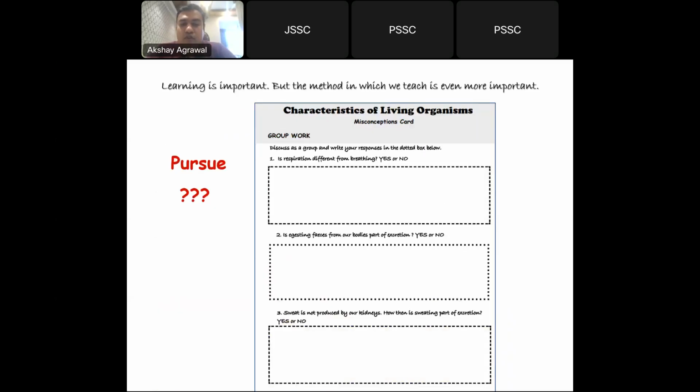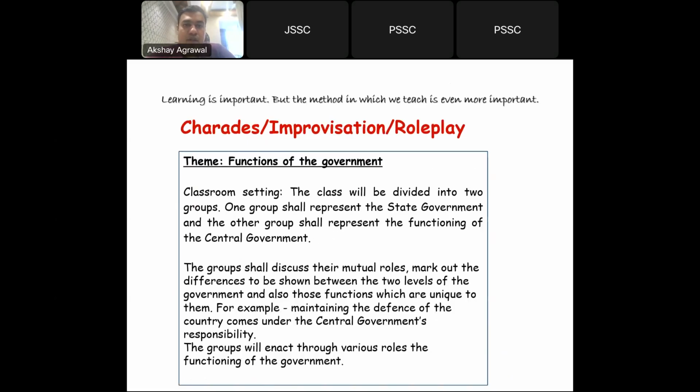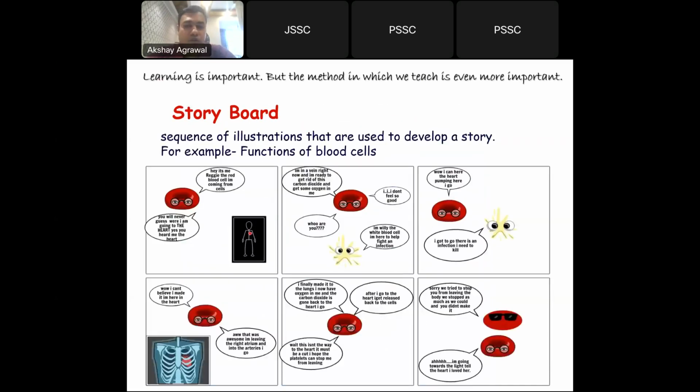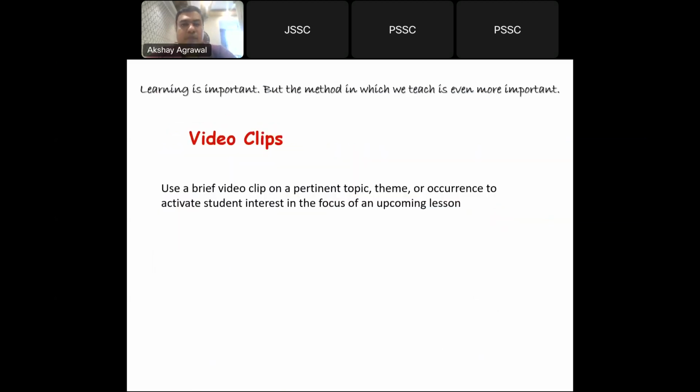You can even have other simple activities, like the first activity where you can ask them an intriguing yes or no question, where and how. You can give them different role plays, which we have already talked about. These things, as I said, I'll not go into detail because you know about it. You can give them some improvs, ask them to play a character in your class. You can make them a storyboard by saying this happened, this is next. Give them a comic sketch in your class, ask them to make a storyboard of who between two characters. You can play a lot of video clips, like I did one video clip.